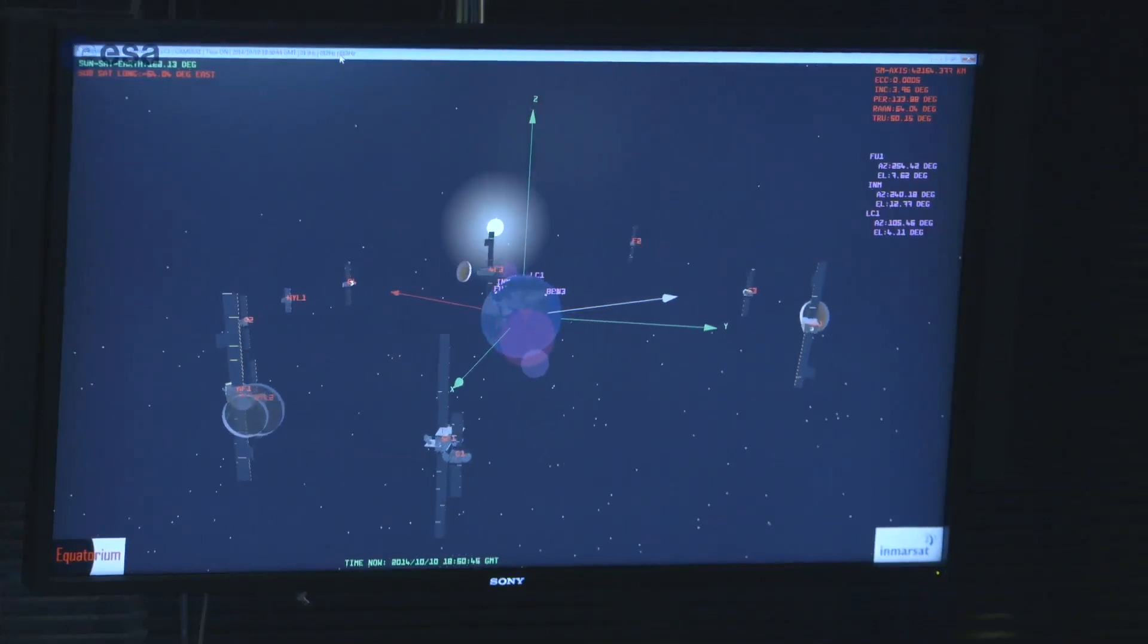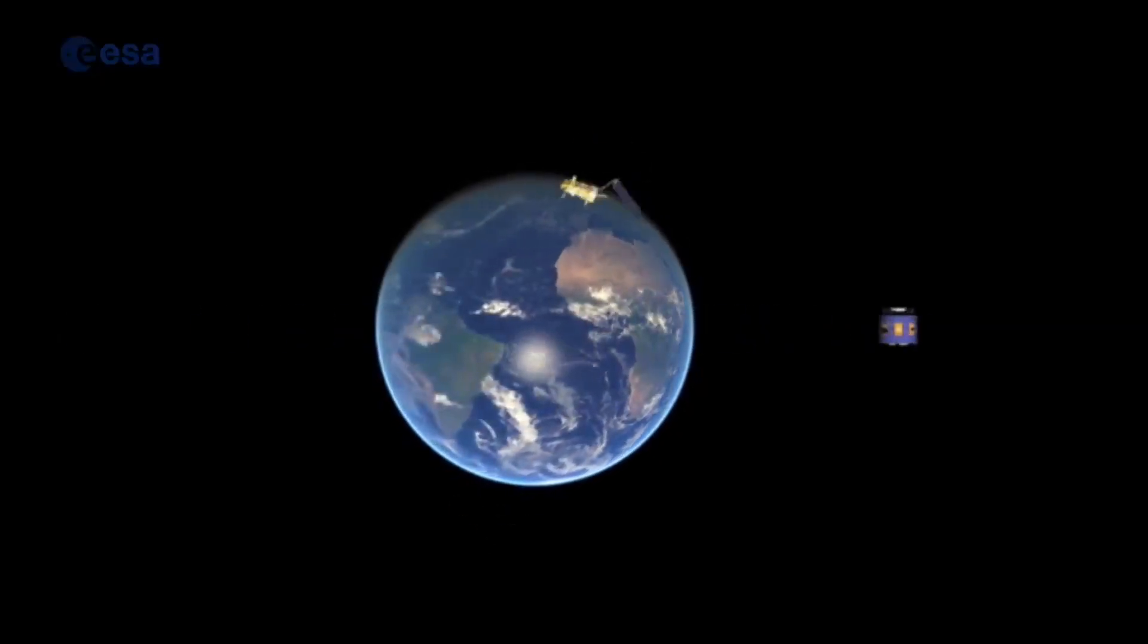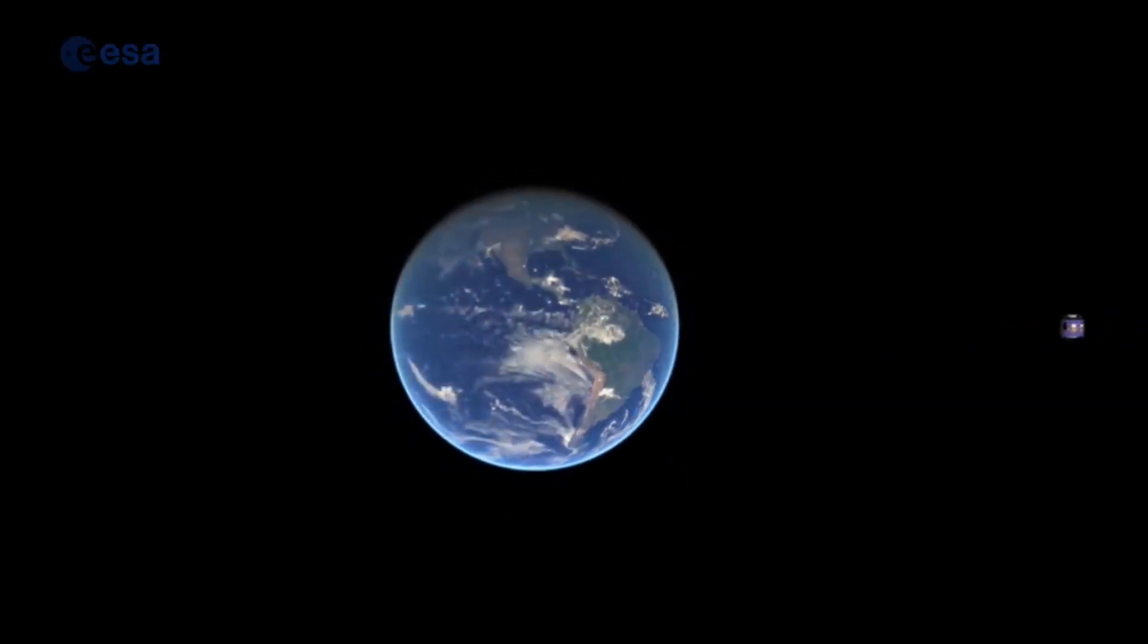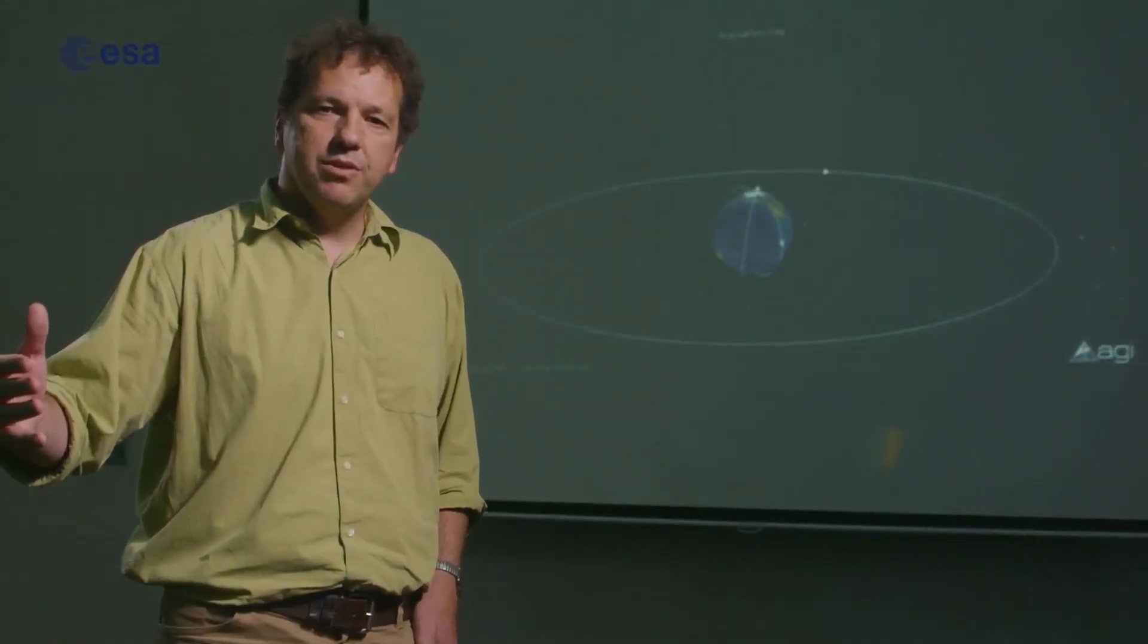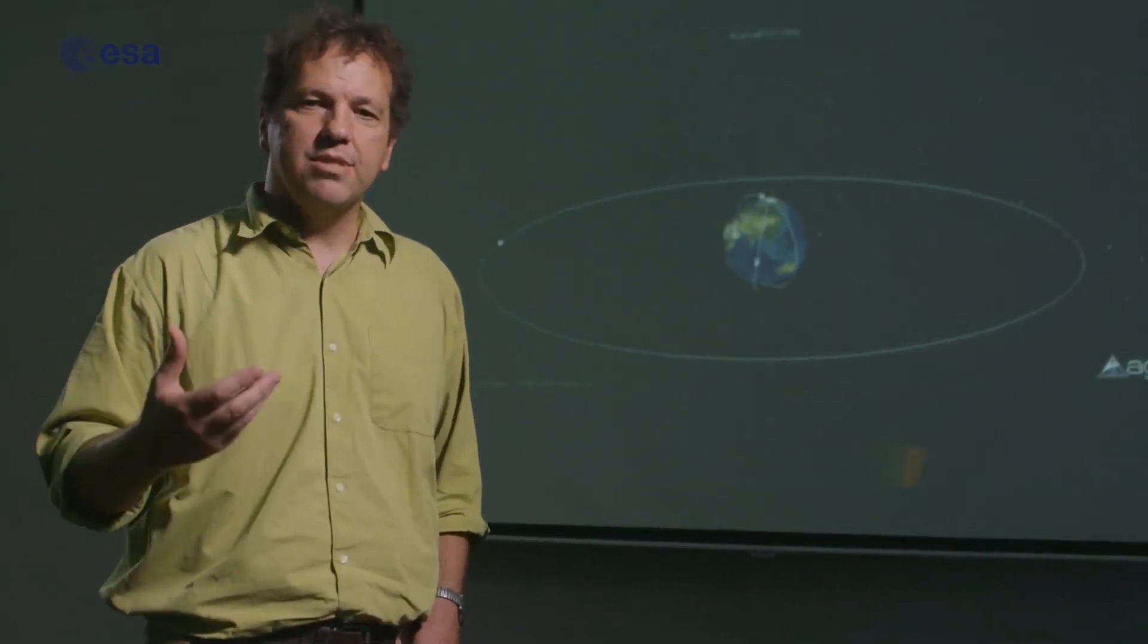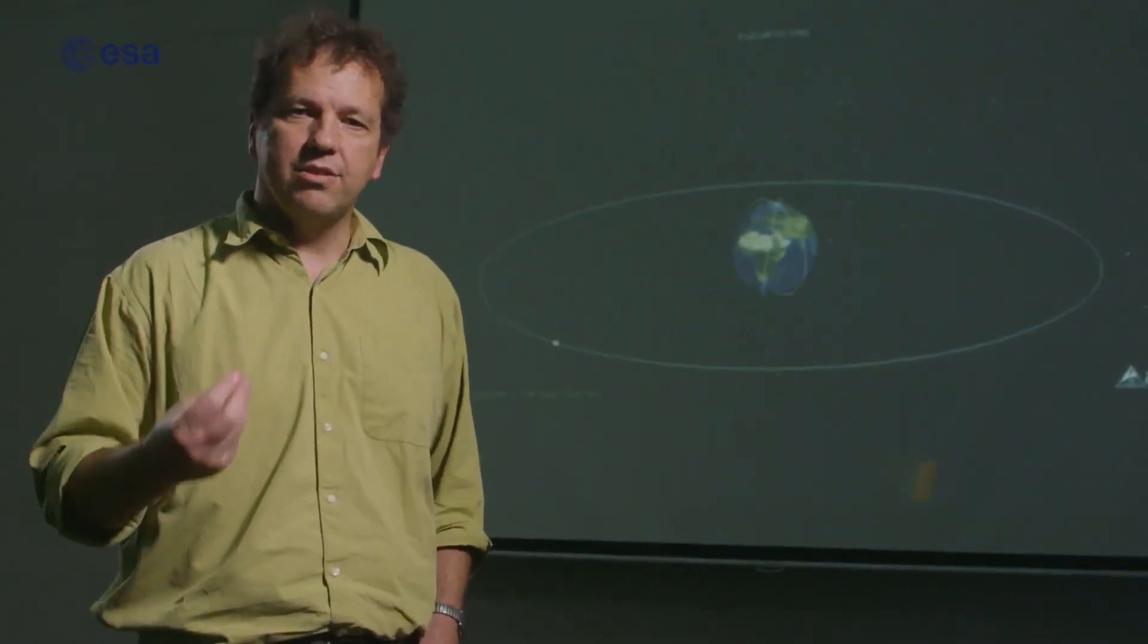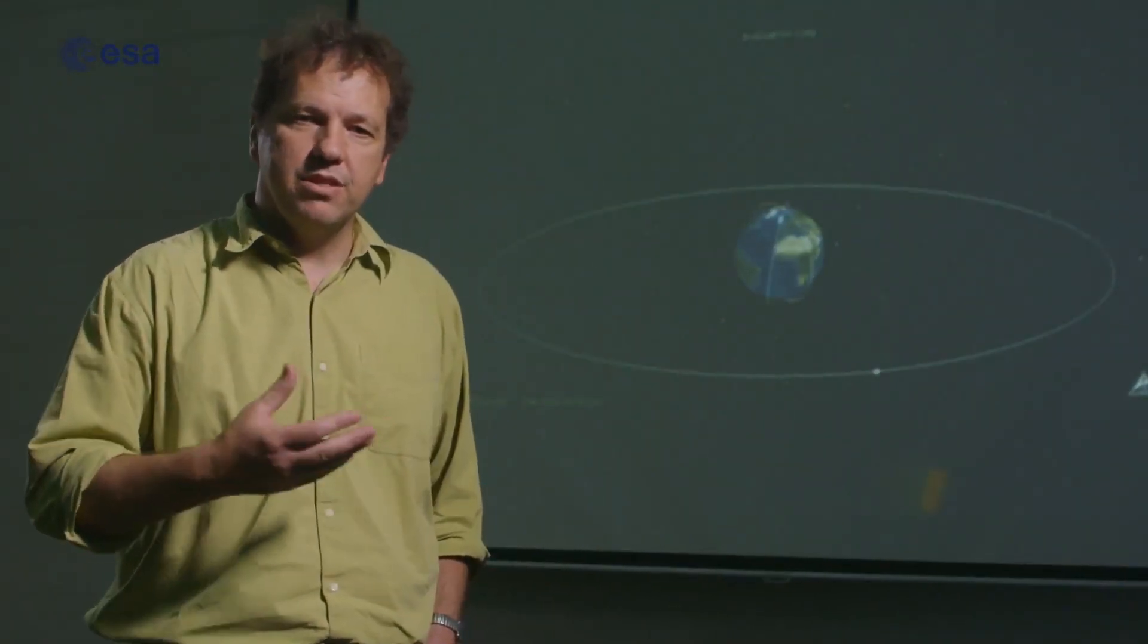With any satellite orbit, the velocity of the satellite is governed by the balance between the centripetal force and the gravitational force. In the case of geostationary satellites, by positioning the satellite about 36,000 kilometers away from the Earth, the velocity of the satellite is such that it takes one day to go around its orbit. That's the same time as the Earth takes to make one revolution on its axis, and so the satellite appears to hang over the same position above the Earth continuously.